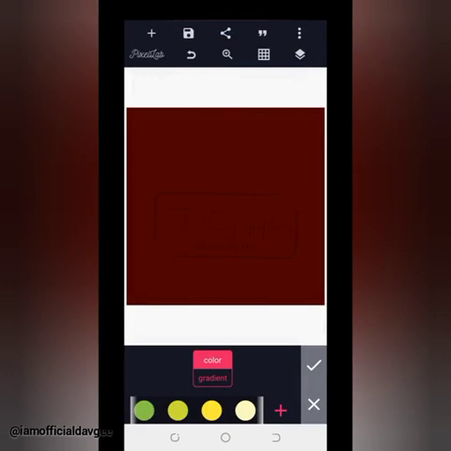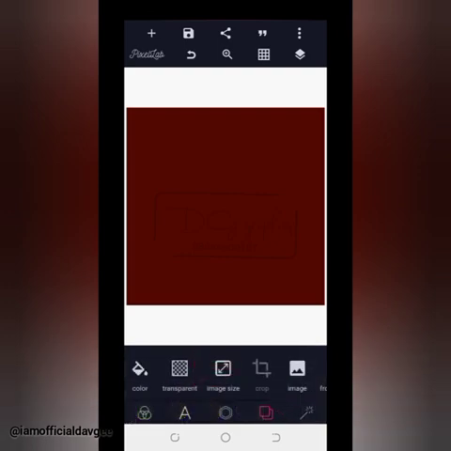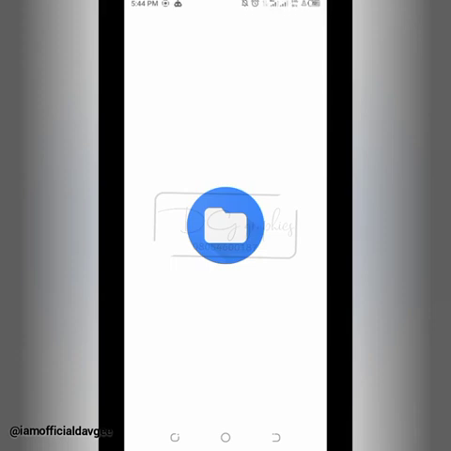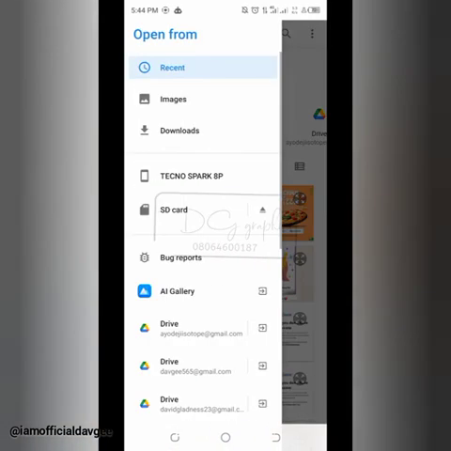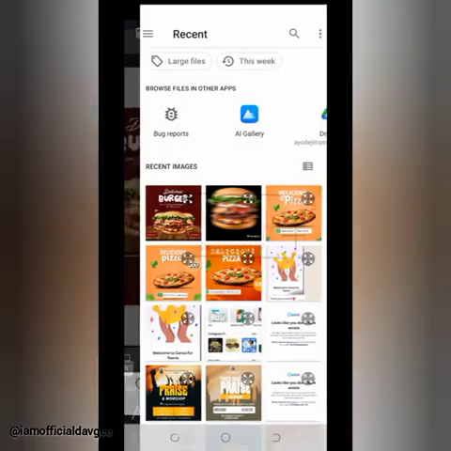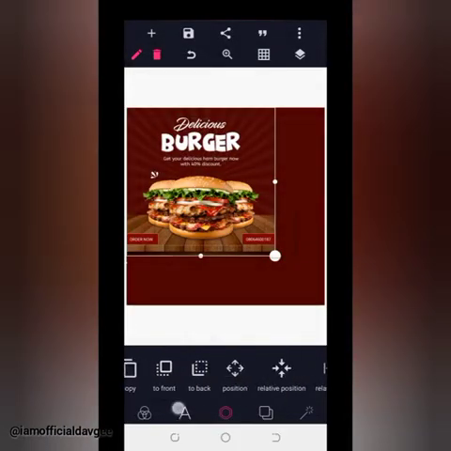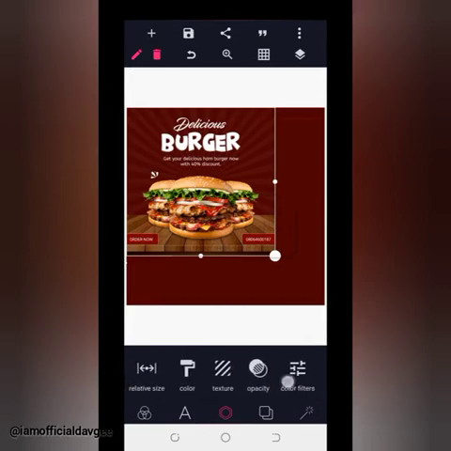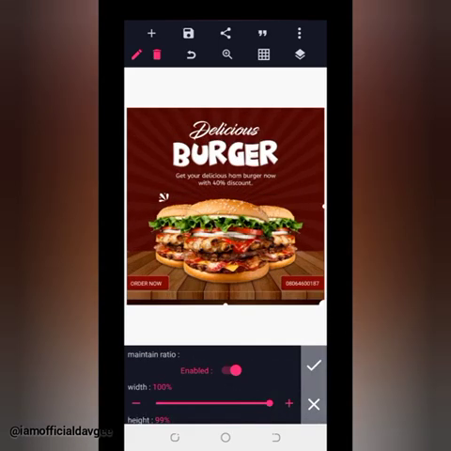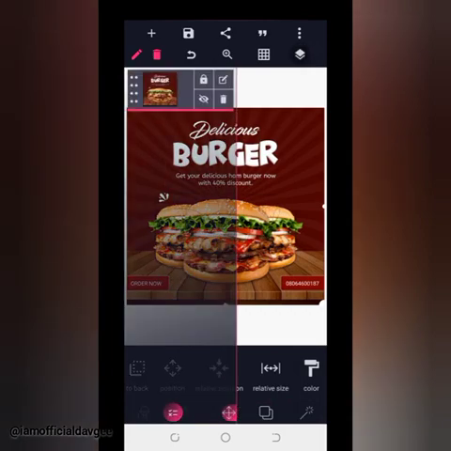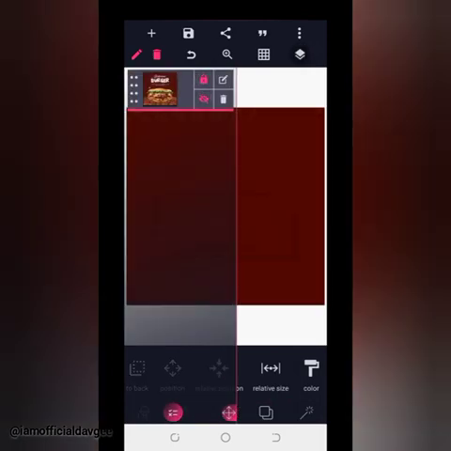All right, the next thing we are going to do is to import our design resources. To import your design resources, all you need to do is to tap on this place you are seeing import right here. Now it's going to redirect you to your gallery, then you can select the resources you need. The first thing I'm going to import is the original flyer I already created, so that it will be guiding us through. Then I'll increase the size and hide it for now. This is the original flyer we want to replicate, so I'll just hide it for now.